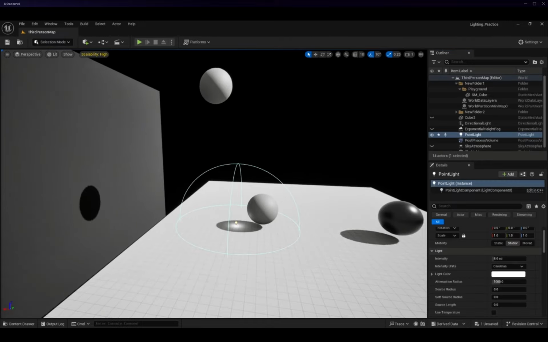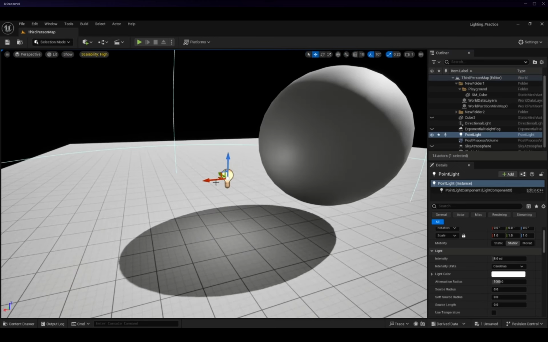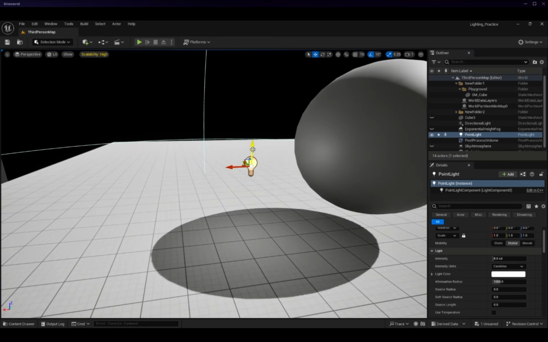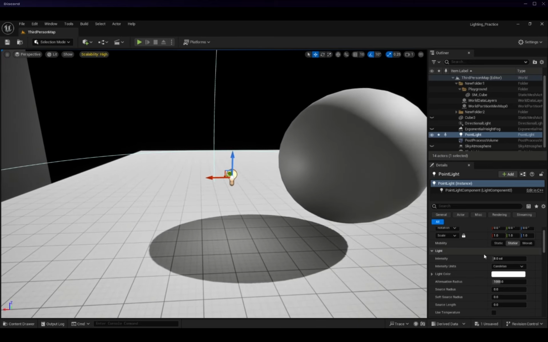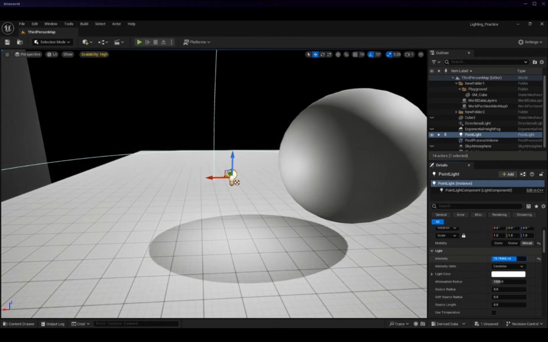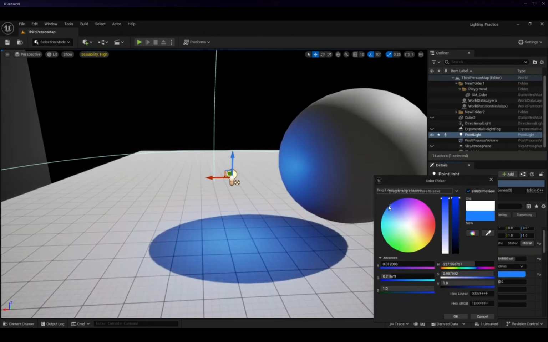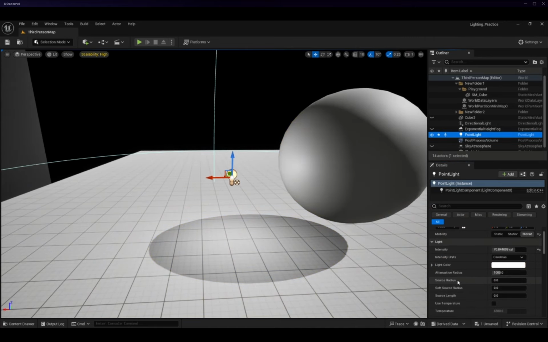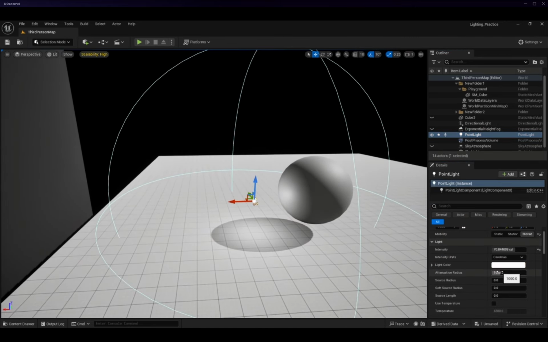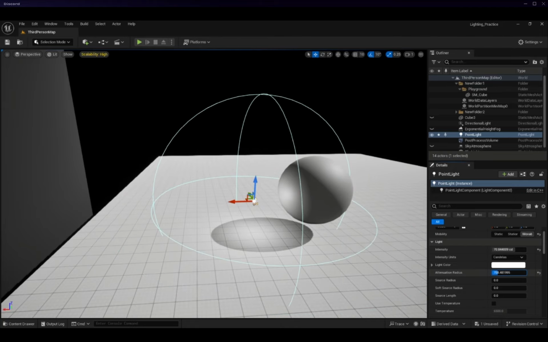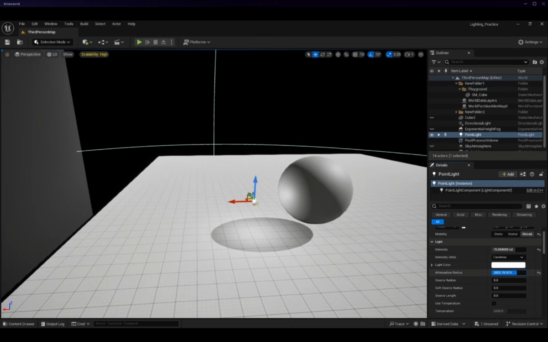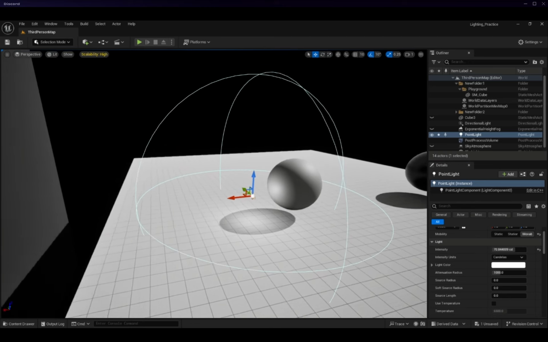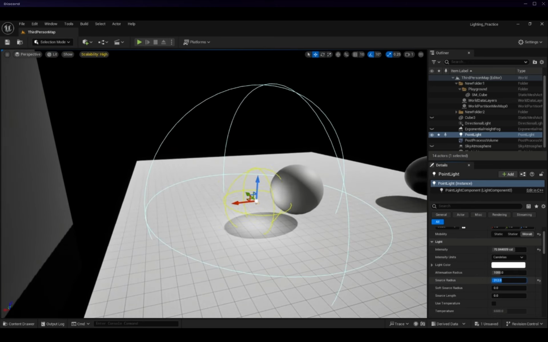I'm gonna grab point light. Point light is just like a light bulb in real life. It illuminates the space or area around it. And in point light, set it to movable. There's intensity again. There is light color. And attenuation radius, it changes the radius of the light, how much the light will affect. And source radius will determine how big your source of that light will be.